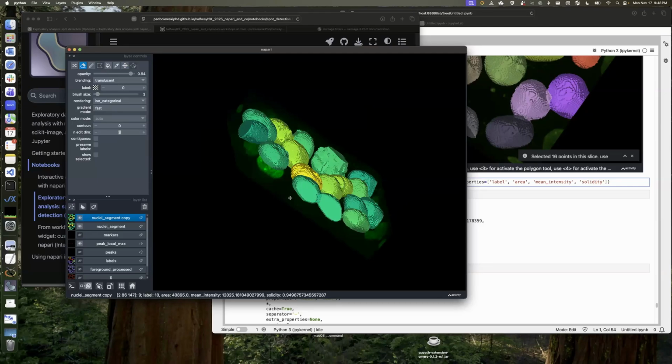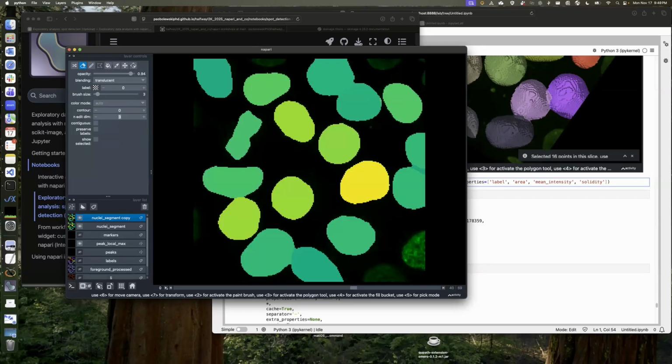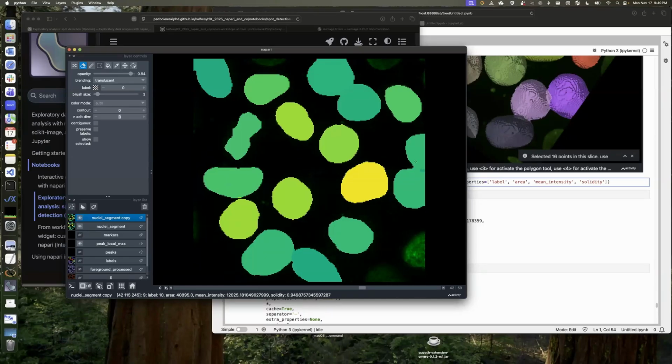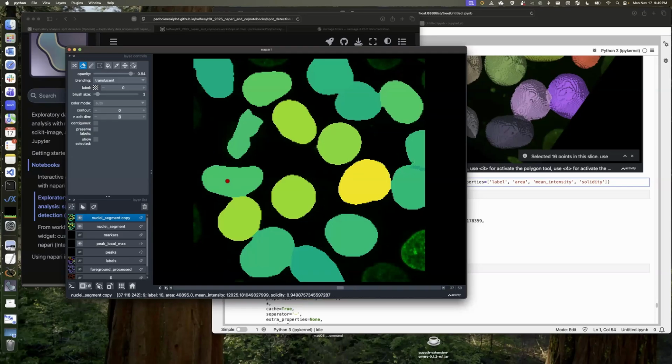So you can see that you can paint, but it's tricky because it's a 3D object, right? So I find painting in 3D really difficult to follow. And so I tend to use the 3D edit mode, but I tend to just use it in 2D. And so if I do that, I have almost separated those objects. So that's always an option. What we did here, right? We used a programmatic way of separating the objects.